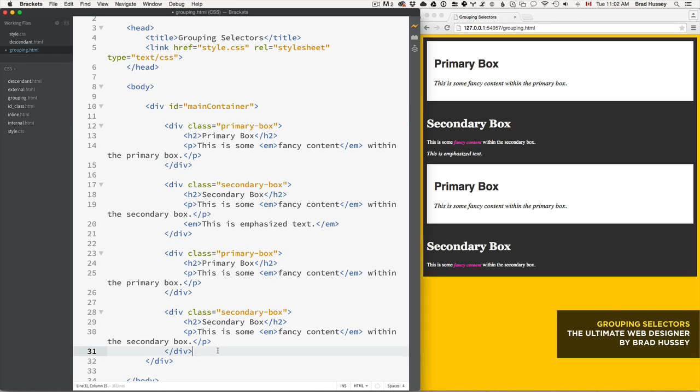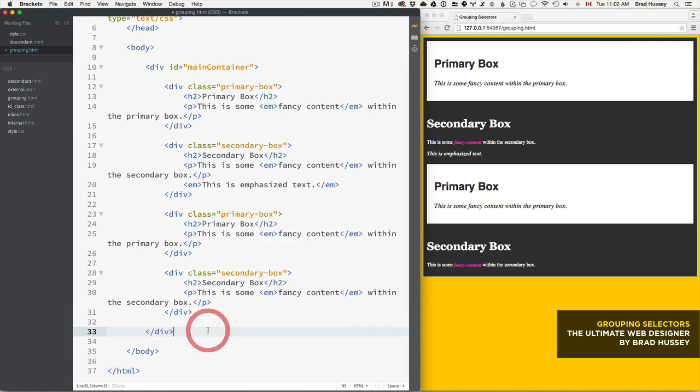This is a good example of where I would use a comment to say end main container, and maybe I'll put a pound sign there to show that it's an ID.